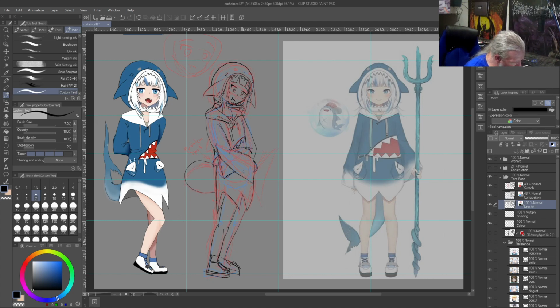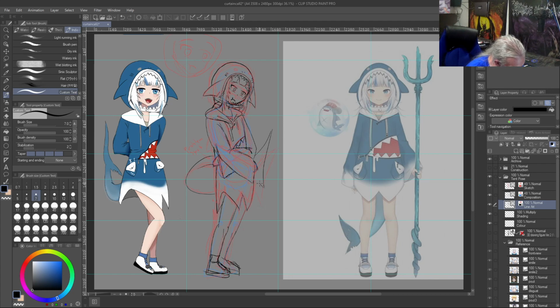That tail needs to have a distinctive change in direction. It needs to come out like that.